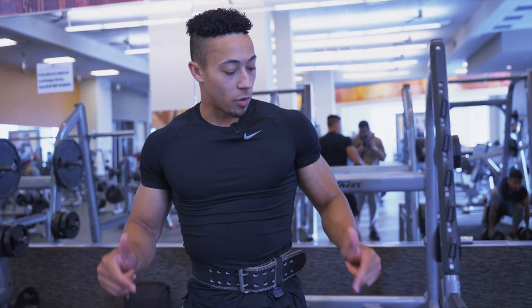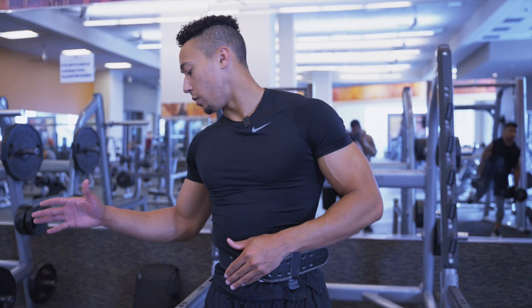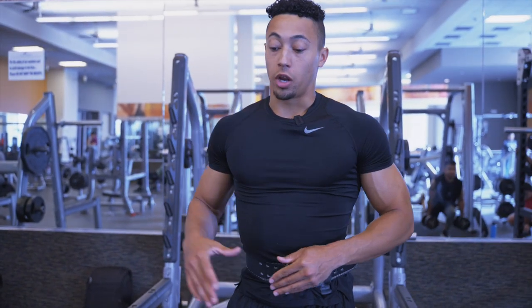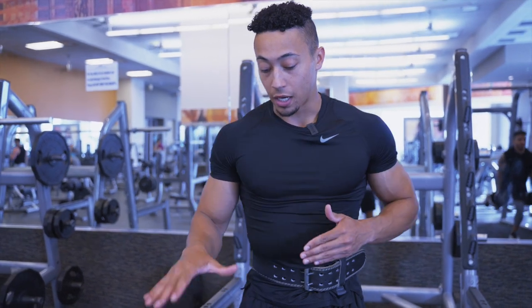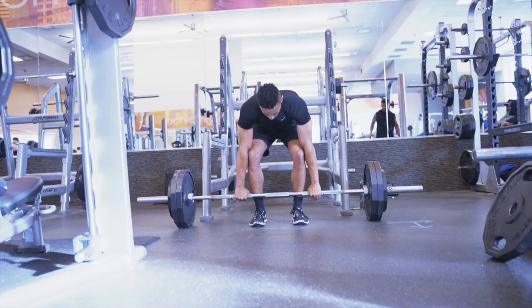All right, barbell deadlifts, we're going a little bit lighter than we did last time. I think we got 275 on the bar right now, and we're gonna try to not reset at the bottom of each rep, and we're gonna try to move it with some speed while still maintaining perfect form, core activation.